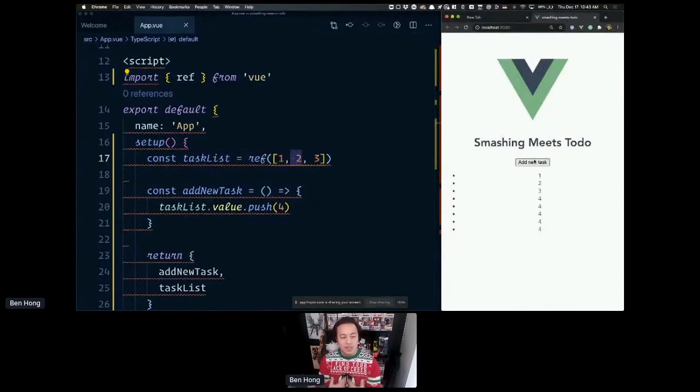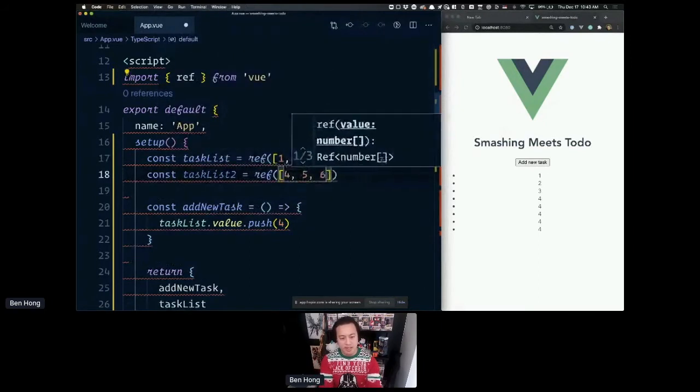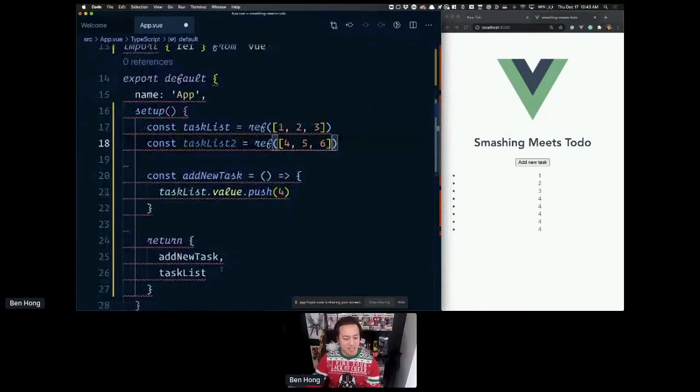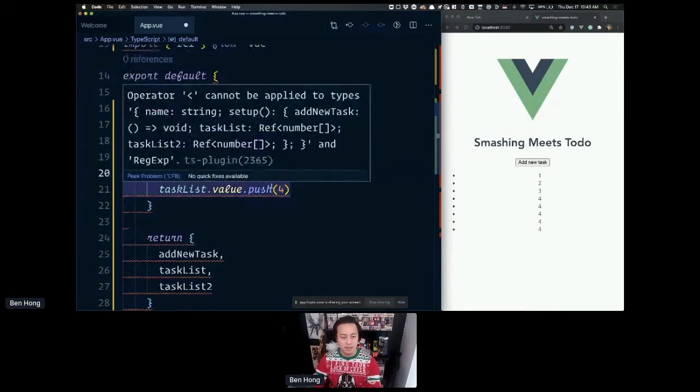Now, again, I am personally a bigger fan of the reactive helper method because here's the thing. As we add new items, let's call it task list 2, and we have another ref that's like 4, 5, 6. Every time you add a new ref, this means that you need to go inside here and expose it accordingly. And so as your setup function begins to grow, your return object is also going to grow as well. And data is one of those things to me where it's just easier to have it tracked in one place, and I don't have to update it in one place and then have it drop down to another. And so this is why personally I prefer, again, let's just assume this is the scenario where we have task list 1 and task list 2.